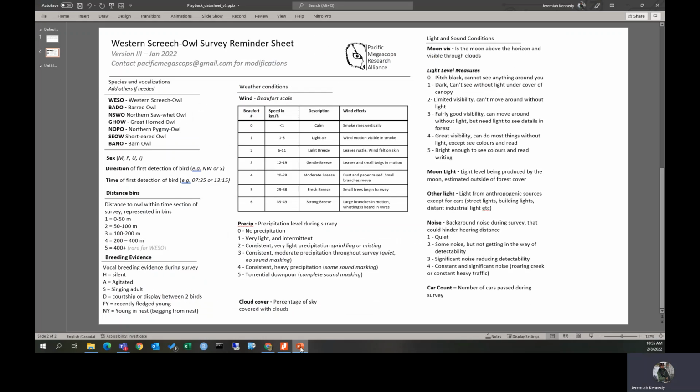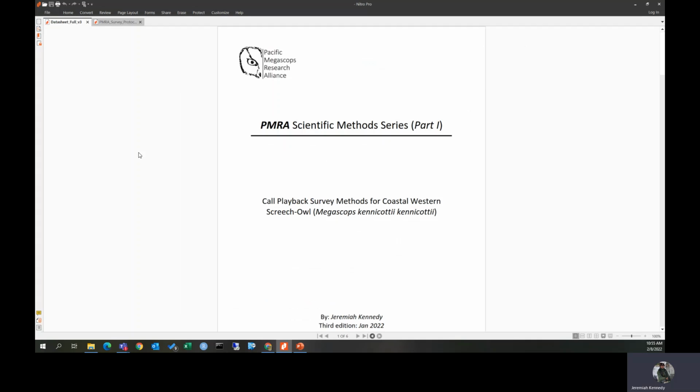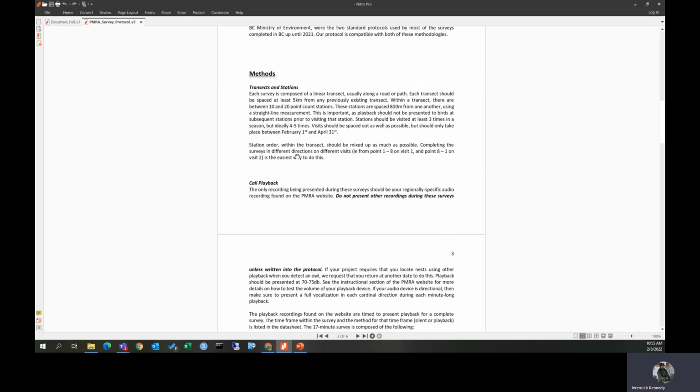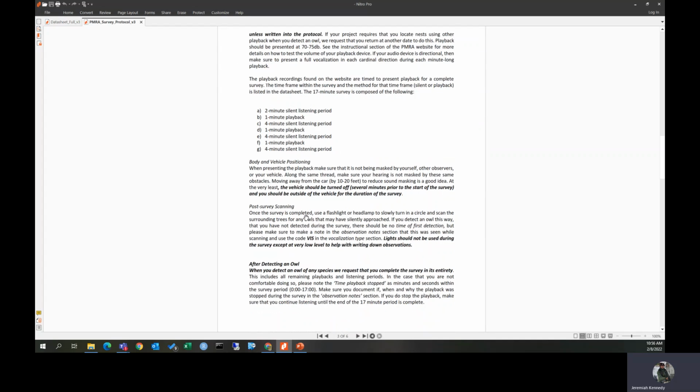So we look back here. This information helps you enter what you need to enter into the species information and detection information sections. So species, the 4-letter code for the species, sex, MFJ, so male, female, juvenile. Direction. So if you're unsure about any of these as well, you can go into the survey protocol description sheet, and this will give you all of the information that you need as well.